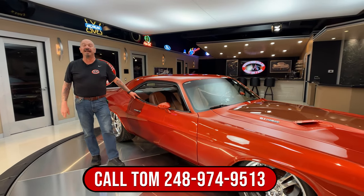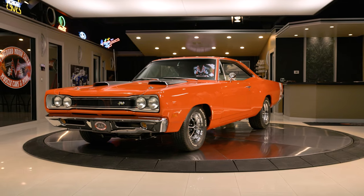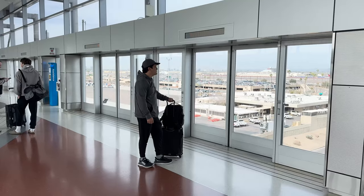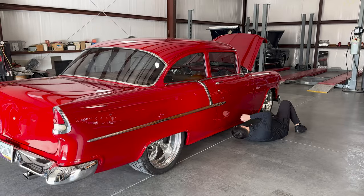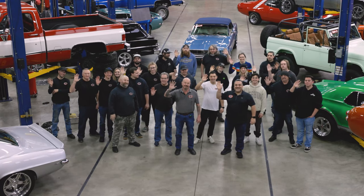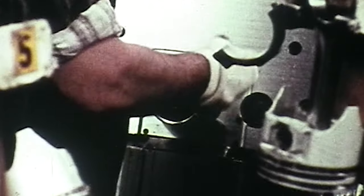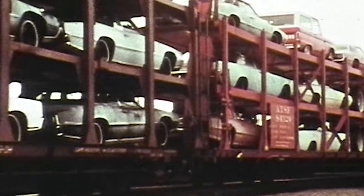At Vanguard Motor Sales, we don't do any consignment whatsoever. We own every one of our vehicles. Most classic car dealers sell on consignment — they sell just about anything that will roll through the door and they don't know much about the cars. Finding a Vanguard quality car isn't easy. Our team of 15 buyers reviews thousands of vehicles each month. Our inspectors travel all over the country to handpick each of our cars, which saves you time, money, and frustration. Think of us as your expert hands, eyes, and ears to make sure you end up with the highest quality car. We have almost 50 team members here at Vanguard and every one of us is a gearhead. Growing up around the Motor City, all of our families worked in the auto industry. I grew up working in the garage with my dad and we worked on countless classics over the years. Around here, cars are a way of life.